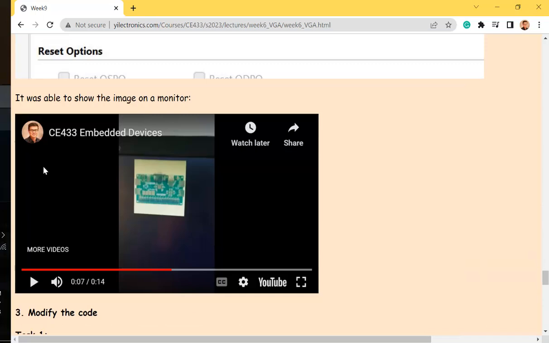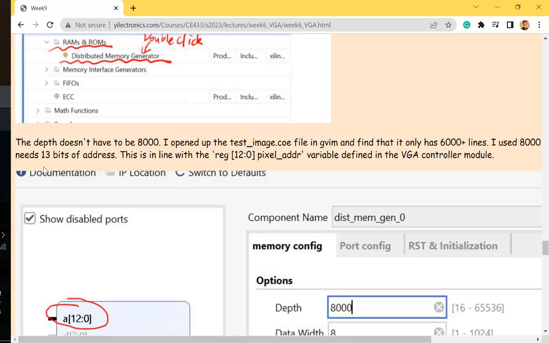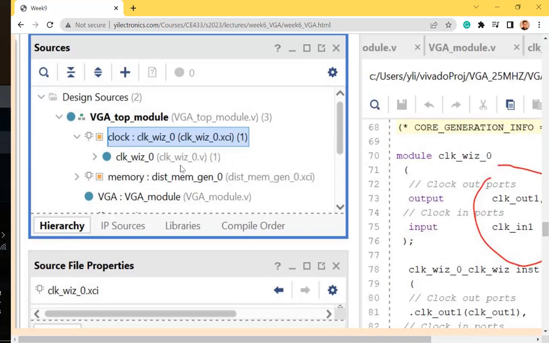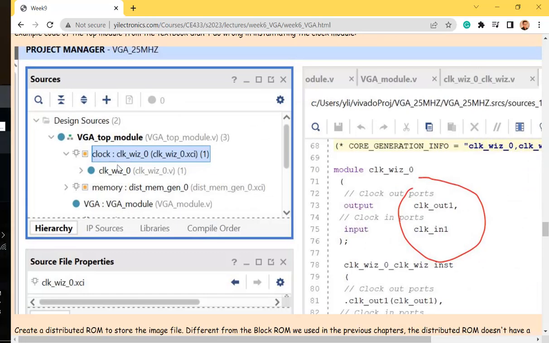If we find the module here, right? After I just use it from the Vivado IDE, it actually creates a file, but you can open it up. So that's how I open it. It's also a Verilog module, even though it's an IP, right? And now I can see that it defines output first and then input.